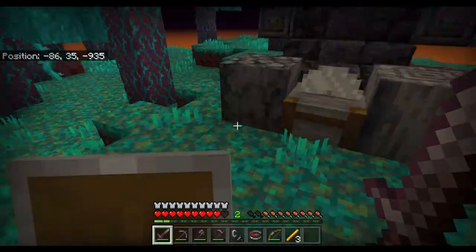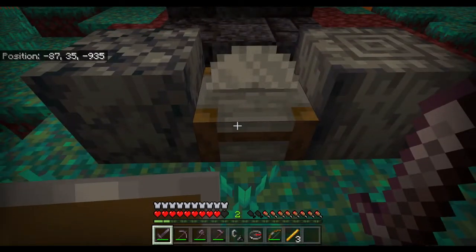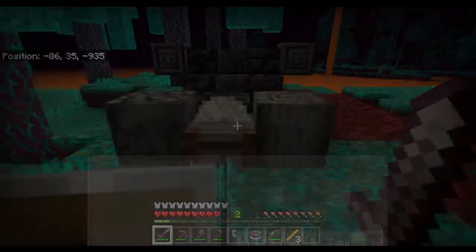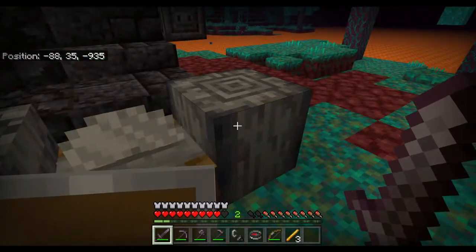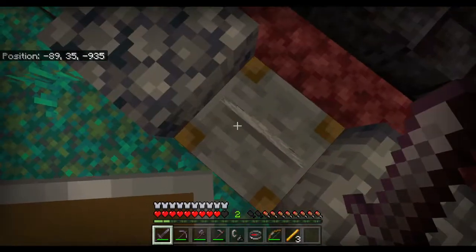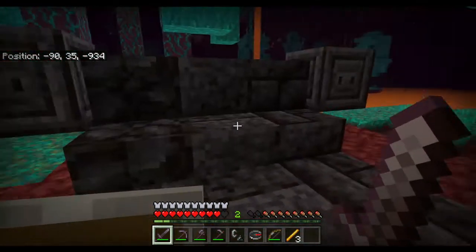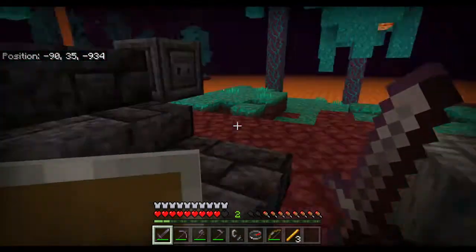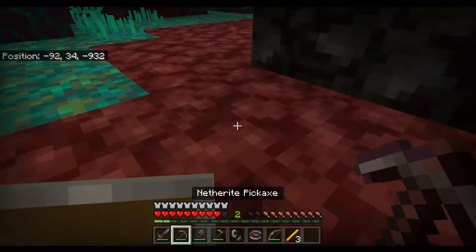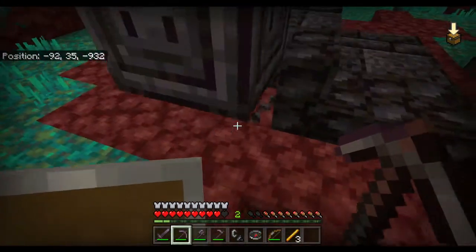Also new in the stone department are basalt and polished basalt. For polished basalt, just put basalt in the stone cutter, and it's the only thing basalt in the stone cutter can get you. While all of this, any of this, can be gotten by putting blackstone in a stone cutter. Like this.